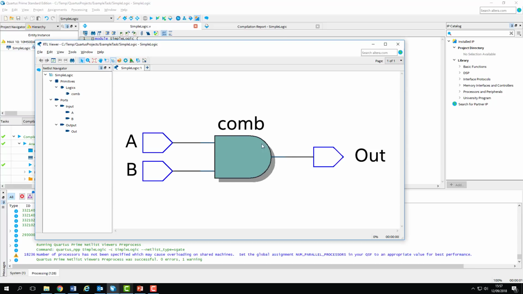We may as well go ahead and make our design a bit more complex, with a couple of extra inputs and some more gates, and then we'll see these changes reflected in the RTL Viewer.